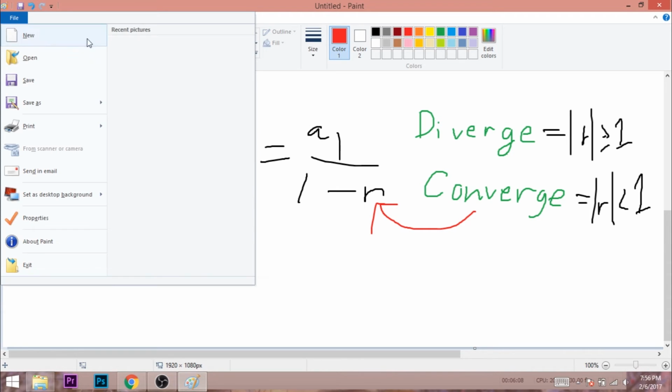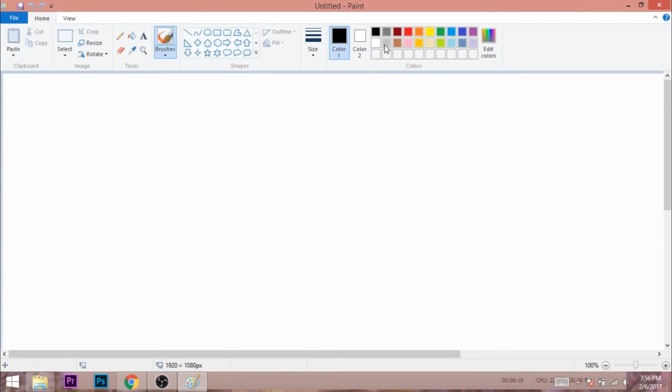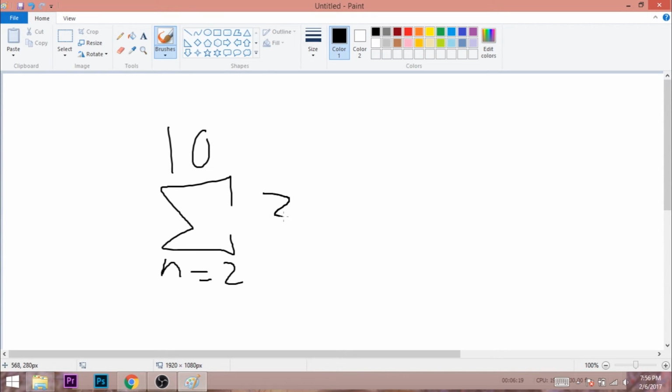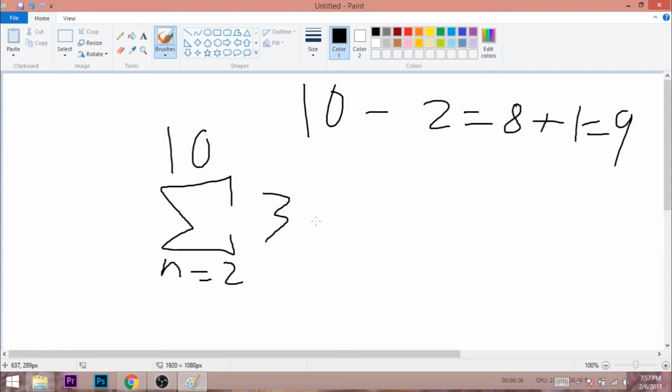And let's talk about another unique thing. Let's say we were to have, in sigma notation, 10 on the top and n is equal to 2, and that's 3, just a solid number 3, right? We're first going to subtract the top number, 10, minus the bottom number, 2. And that's going to get us 8. But remember, we also have to count the first one, so you have to add a 1. And you have 9. So 3 times 9 is equal to 27.